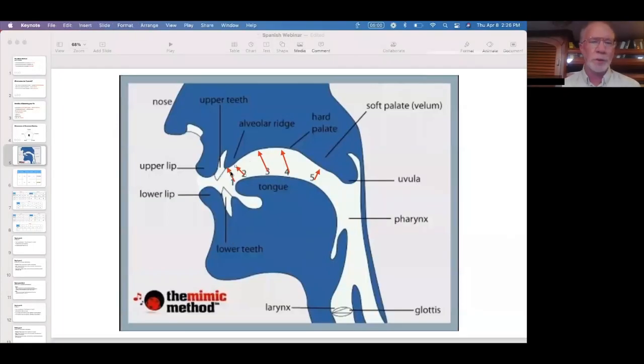I was a little confused. About what? When your explanation for between the English D and the Spanish D, I wasn't exactly sure what you meant. I know that you use the flat of the tongue for the Spanish D, but I'm not sure where the flat is supposed to be located. Is that the top of the ridge, or is it down closer to the teeth so that the tip of your tongue would be on the teeth? I'm not sure. Yeah, good question.